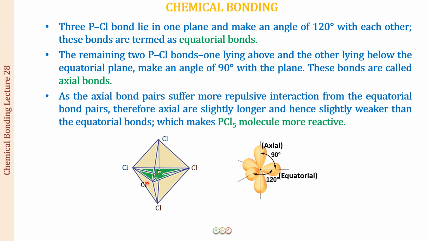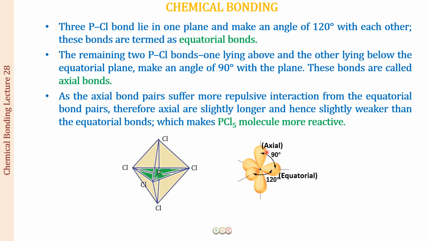Now, one thing that you have to remember, this is something very important, that the axial bonds are at an angle of 90 degrees through 3 bond pairs. So these 3 are going to give it a high level of repulsion. As a result, what we see is that the axial bonds are slightly longer, so that there is a longer orbital to accommodate the electrons, and it can have a minimum repulsion.